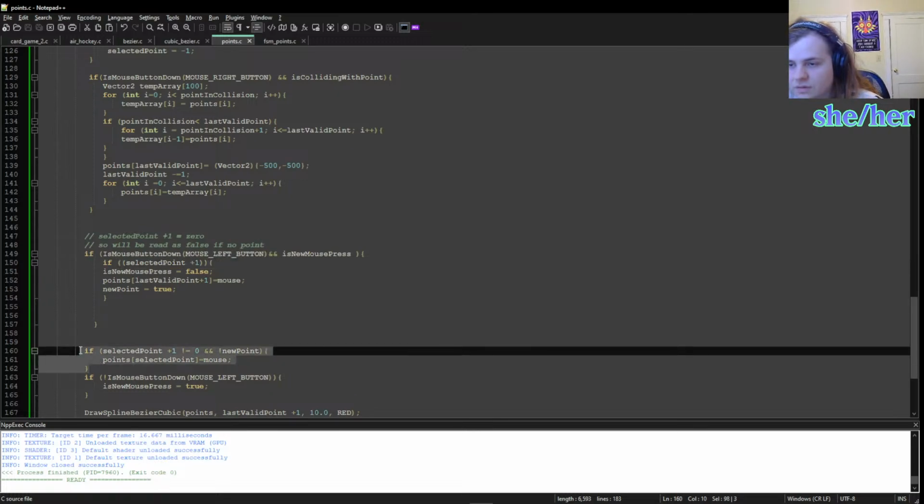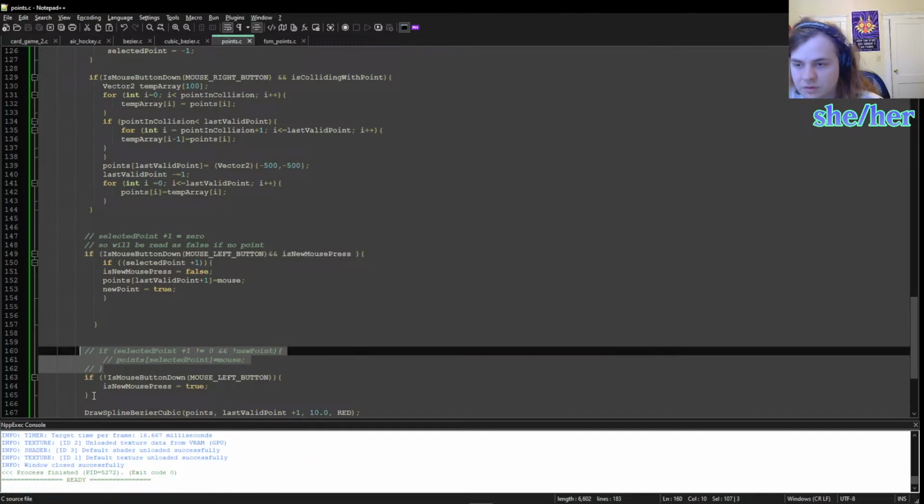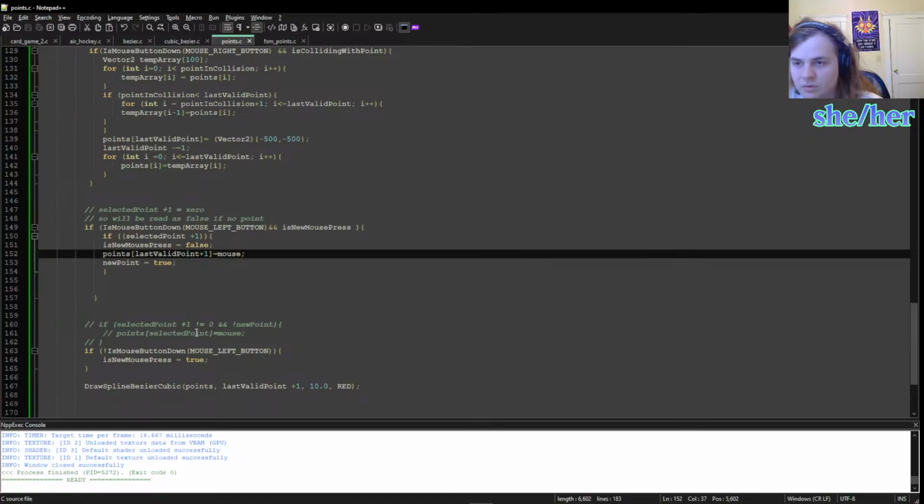Okay, let's... Okay, so let's get rid of that. So now I can only create a point if I'm touching another point. Wait, and that behavior doesn't do anything. Points of last valid point plus 1.